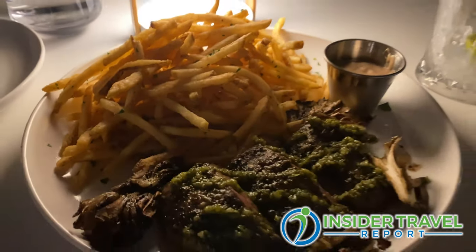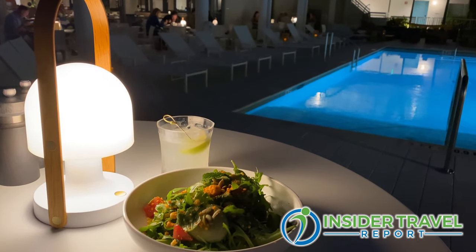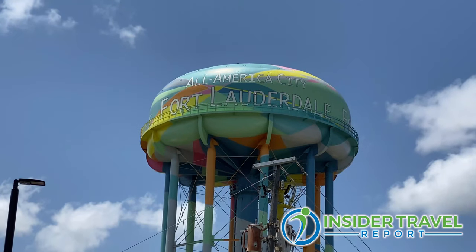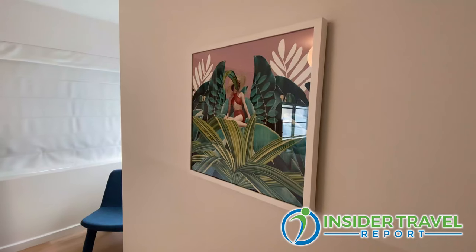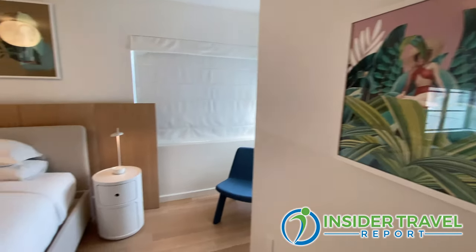I was able to dine last night in the restaurant — Botanic, is that correct? That's correct. I had the steak with chimichurri sauce and french fries, it was really good, and I had a watermelon drink — I'm a big foodie so food is very important. I got your bartender to make me a bargarita and sat outside by the pool. I've never been to Fort Lauderdale but when I drove in it seemed very busy and a lot of places were very crowded and large hotels, so when I came here I thought this is really interesting because it's more of a boutique experience — it feels like a little bit of an oasis.